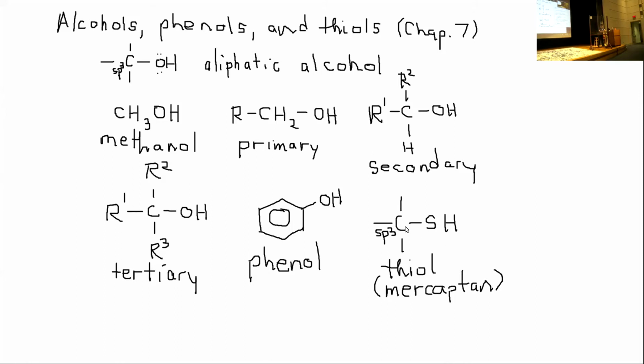Sulfur is, after all, right below oxygen in the periodic table. It's no surprise that you can get structures like this. There are also some pretty important differences. One of the main ones that you tend to notice up front is thiols stink to high heaven. And if any of you has ever smelled a skunk, then you know all about that. There's thiols and sulfides in skunk odor.